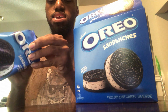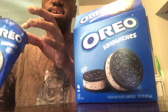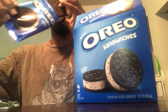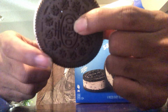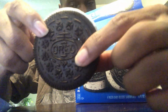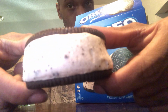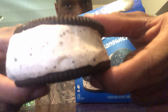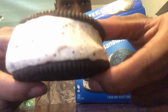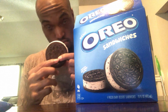I'm gonna take it out real quick. And voila, here we go. Bam! There we go, man. It is an Oreo sandwich cookie right here. The big old Oreo sign right there. You can see little bits and pieces and chunks of the actual Oreo pieces in there. It look amazing, man. It look really, really good, guys.